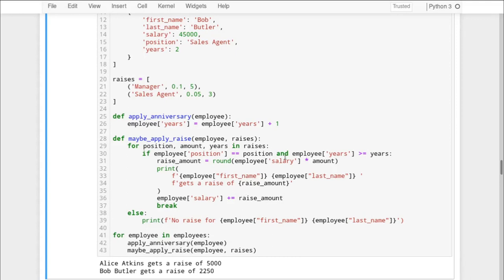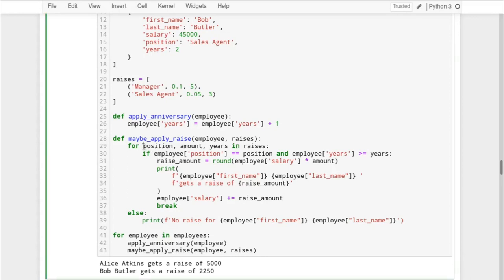So that's one problem, is that your dictionaries do not enforce any sort of structure. If you want to add a key, they'll happily do it, okay? We don't get the kind of data security that we need from a dictionary. But there's another problem. It's a little more subtle.